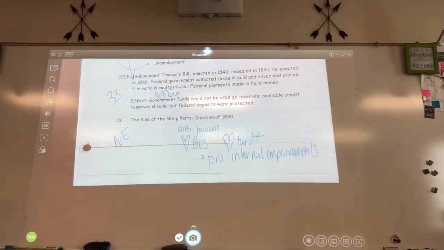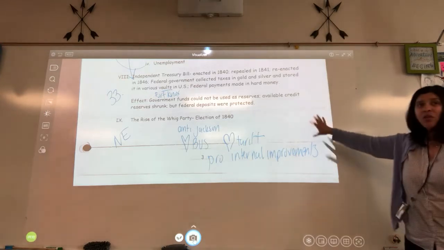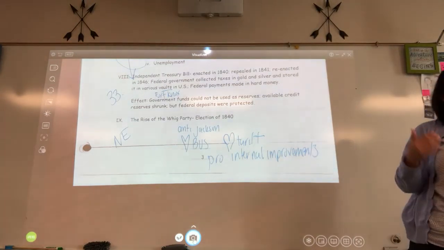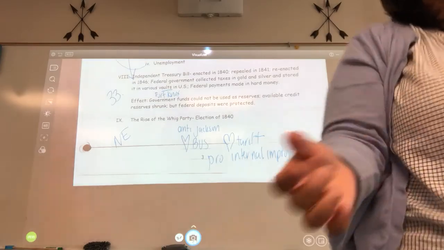Gold. And this is going to relate to our Native Americans, which we're going to get to in a second. Our Native American tribes, they have title to their land. But what do you think is going to be found on their land? Gold. Does our government want that gold off their land? Yeah. So what are we going to do to the Native Americans? We're going to move them so we could get their what? Gold. And that gold could go into the banks so the banks can make what? Money. And this is how these two things relate. Okay? I'm going to pause it right here because we're going to come back.